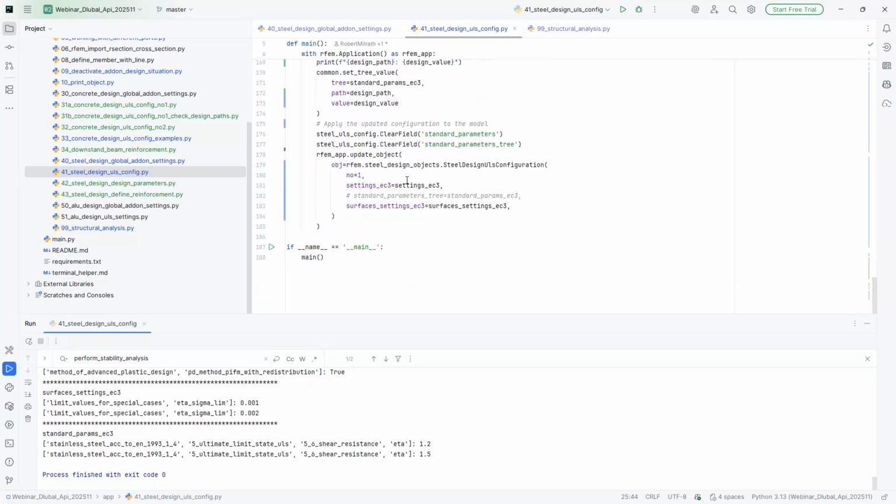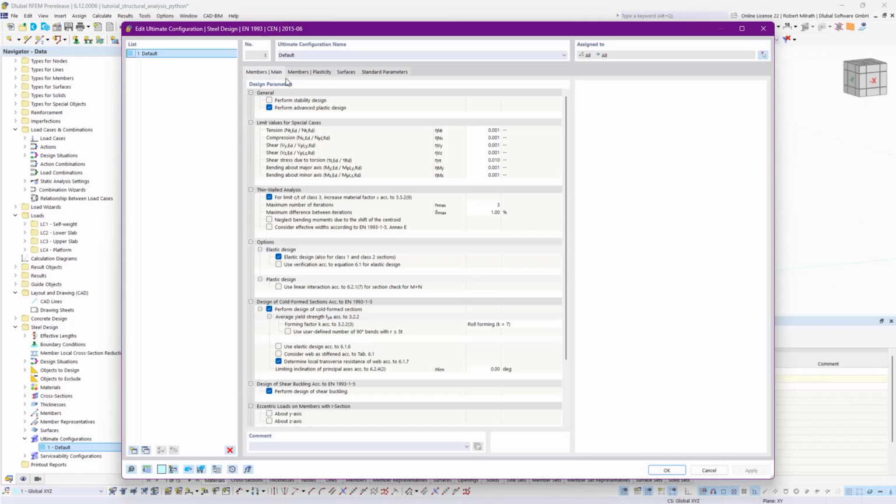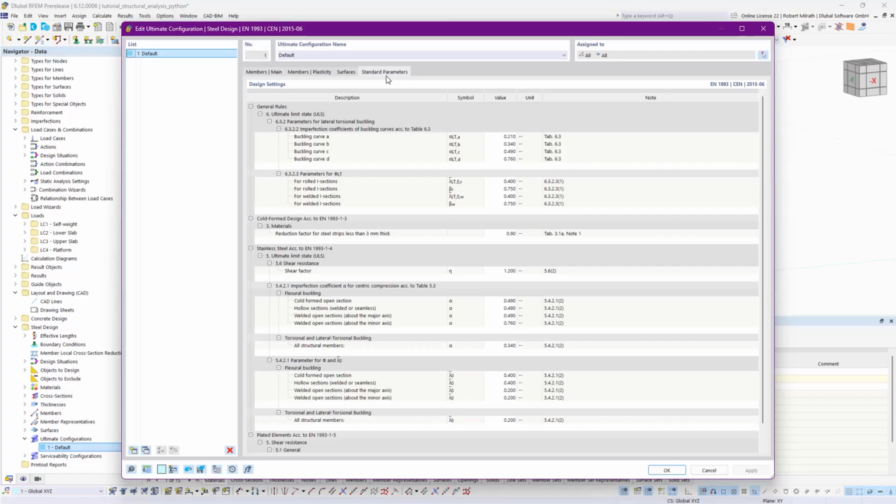I just want to show you something about the standard parameters. I don't want to let you run into trouble. We do have problems with the steel design ULS configuration with this tab at the moment. We do have access. We can read it, but we can't write it at the moment.